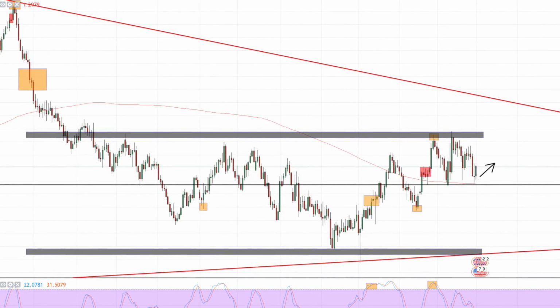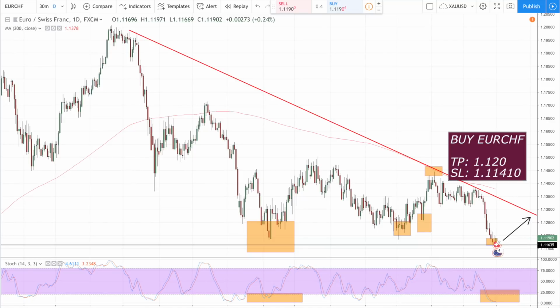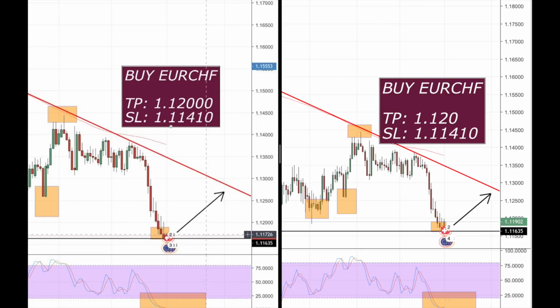And now let's go with the other trades. And now it's time for Euro CHF. So let me show you the chart I did before. It was Euro CHF I told you to buy. And then boom, Euro CHF went up. Let me show you the before and after. So here we can see on the left side the buy Euro CHF before and the buy after. If you go back to my previous video and take a look at the whole video, you will see that I explained to you why.